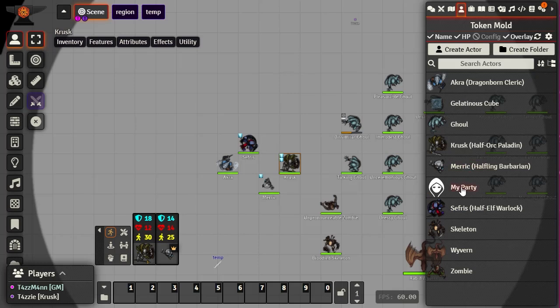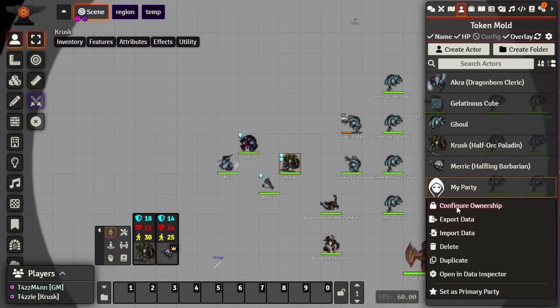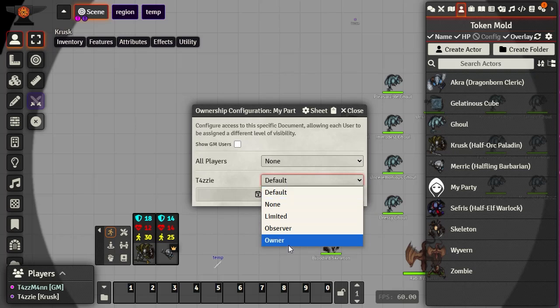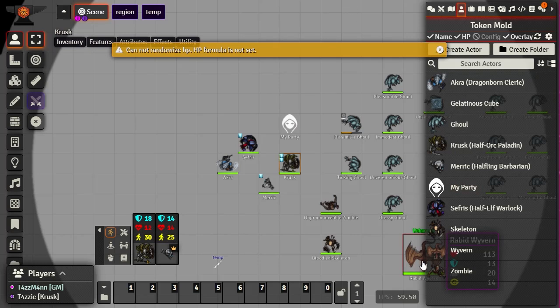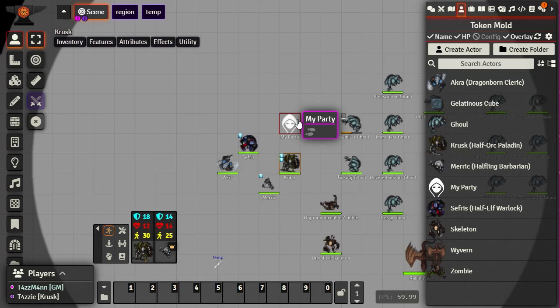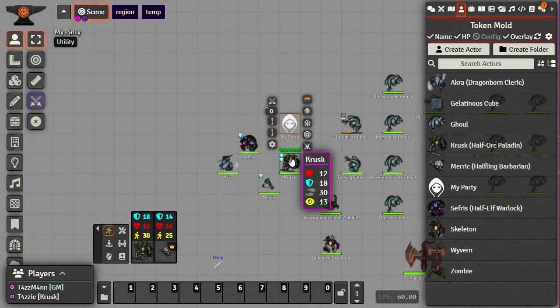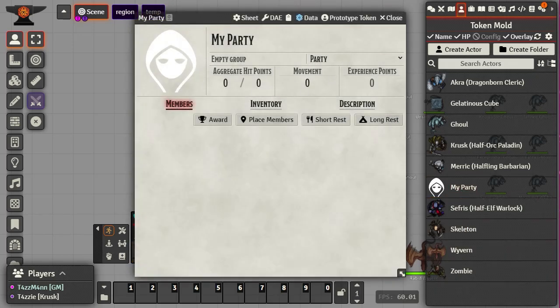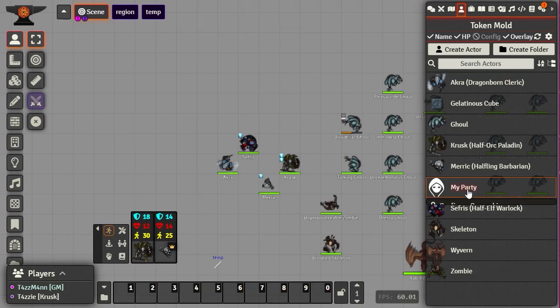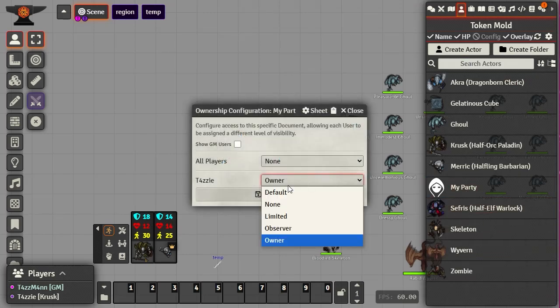However, actually, I bet you can put the party token in there if I simply configure ownership to Tassie owner, maybe, and then put it on the sheet, and then wiggle it. No, never mind. I lied. It's always good to test things. I know I could swear in Pathfinder, I actually have one that shows the party token in there, which will include some of these other stats if you want. So anyway, let's configure that ownership and just make it back to default.